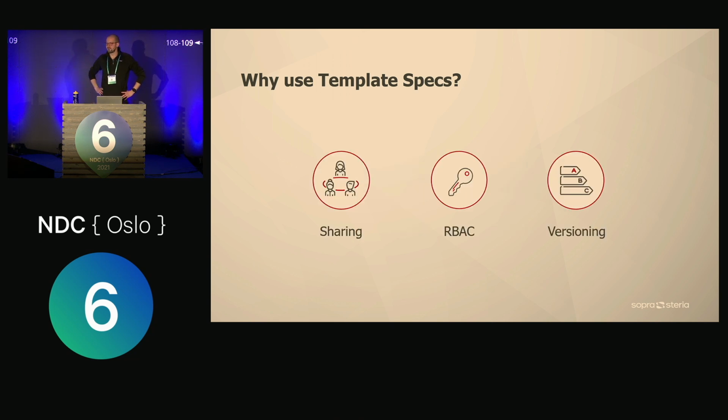And then there's the versioning. That's also really nice. You create your template spec, give it a version. When you want to apply some changes later, you do those, and then you give it a new version, and you get the versioning history right there in Azure. That's really nice.